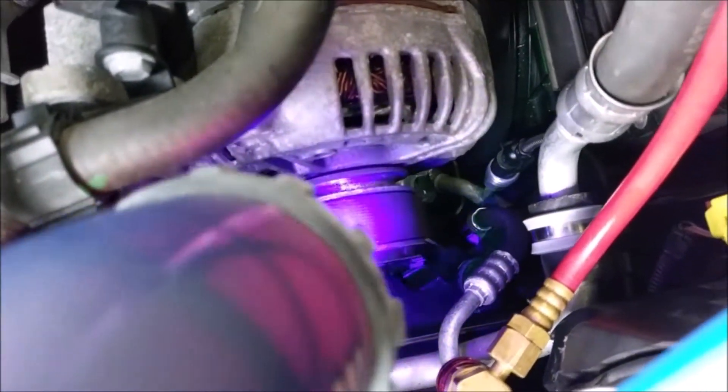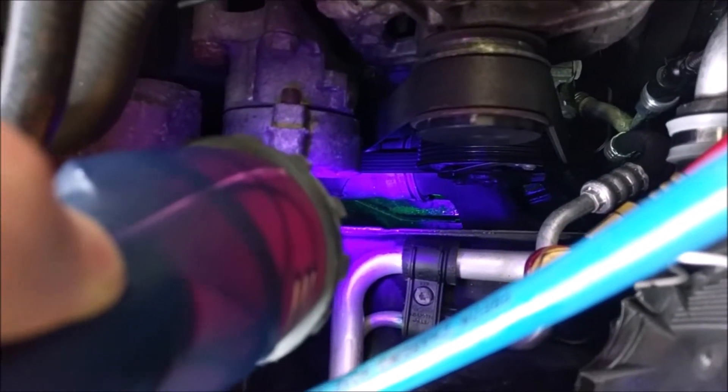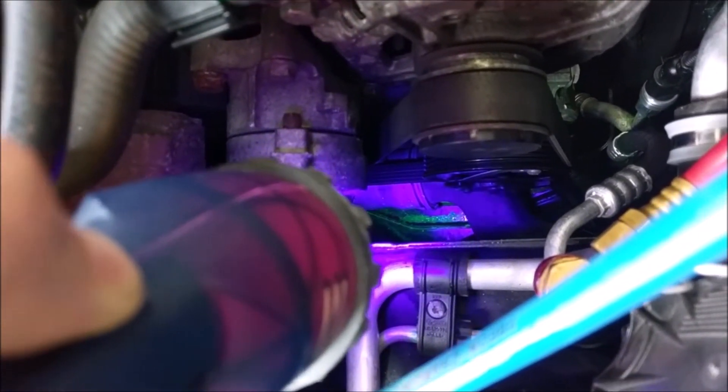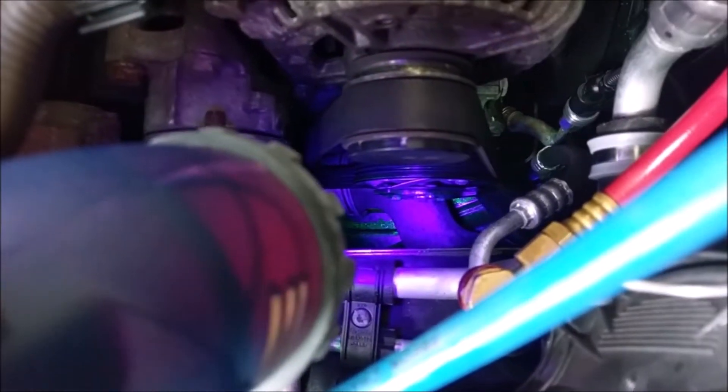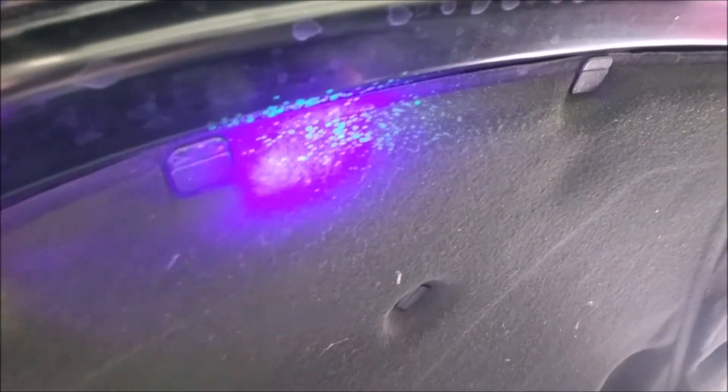So we've got to put a lot of oil back in the system. You can almost see down there on the pan to the engine — you can almost visibly see one ounce of refrigerant oil down there. So we're going to put at least two, two and a half ounces if not more of oil. You can also see under the hood the fans are blowing oil all over the place, so we definitely have at least two ounces to inject if not more.